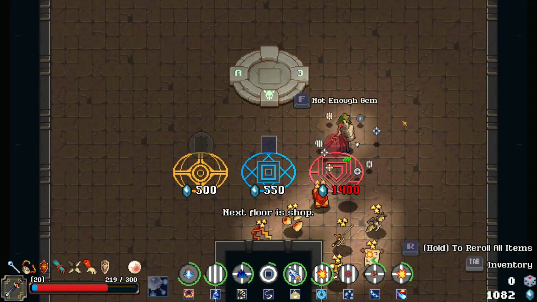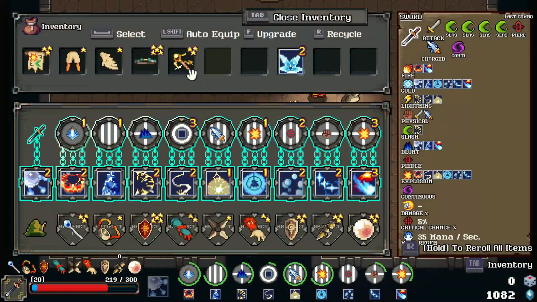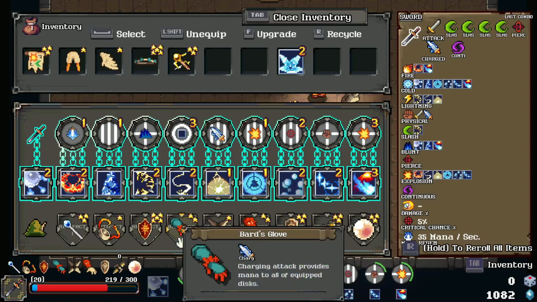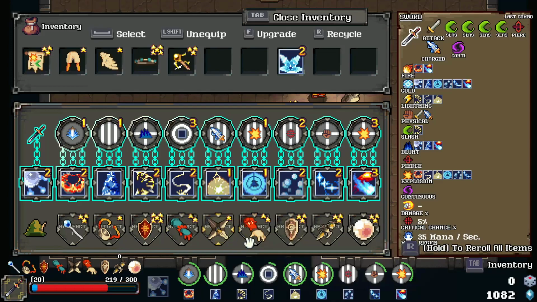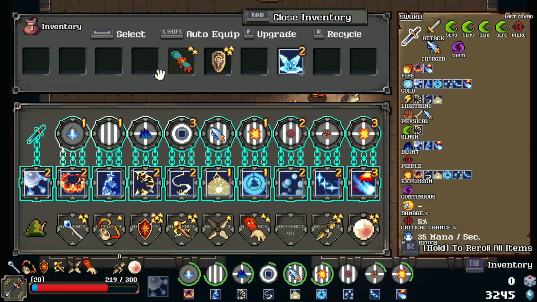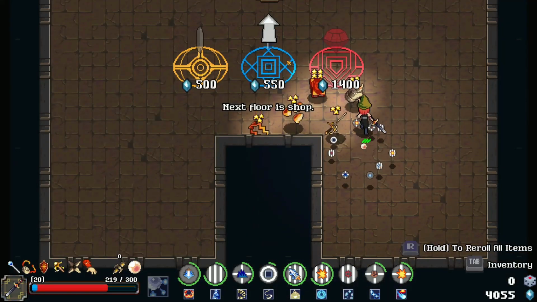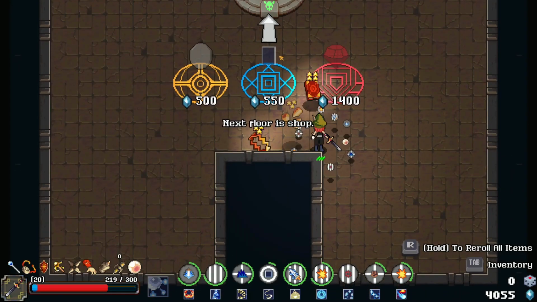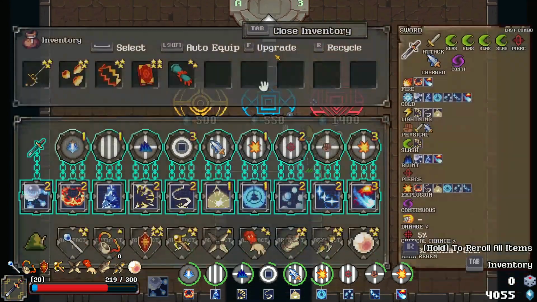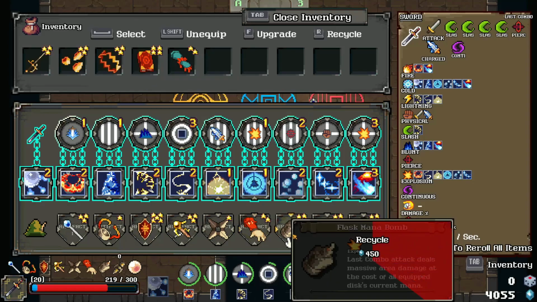Yeah, let's try it. And we didn't get it. Oh, well. Whatever. Charge attack provides mana. Okay, let's recycle this. Yeah, I think I should give up. Like, I can try, but there's not really a point. Did we don't want this?